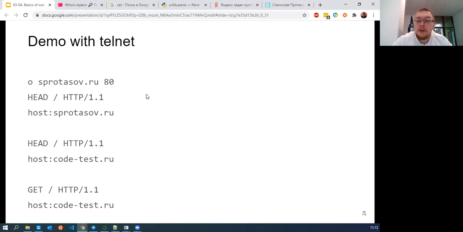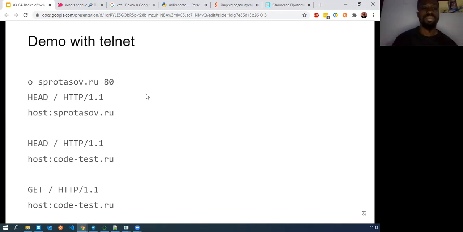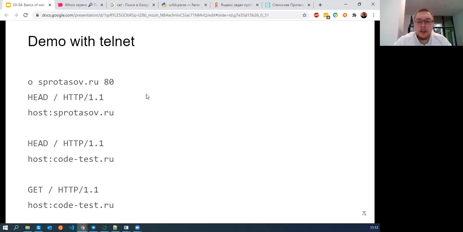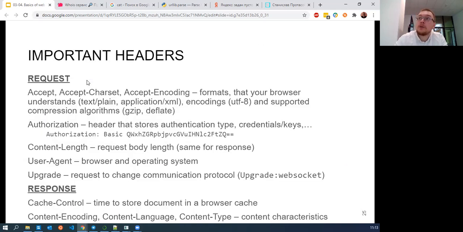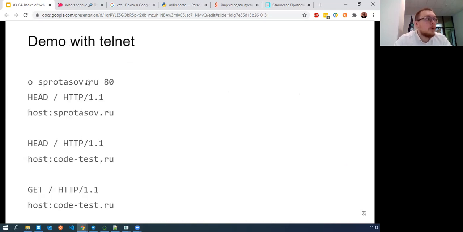Very simple. Telnet is a TCP protocol. It lies upon the IP level. What Telnet actually does is it first sees the host name, and it is confused. It doesn't know anything about host names. It only knows how to go through the internet using the IP protocol. So first, Telnet implicitly resolves the name into an IP address. This one line, o as protasov.ru 80, is equivalent to first calling DNS, replacing as protasov.ru with the IP address, and then connecting to this machine.